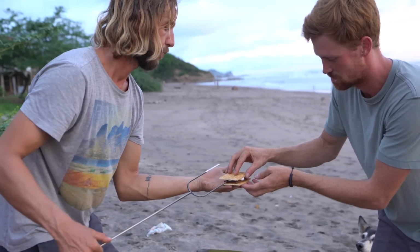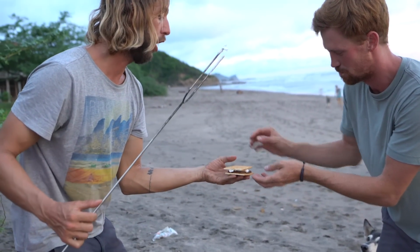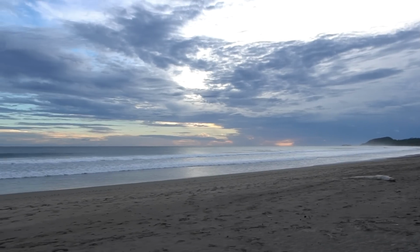Allie is the type of person that just puts it in the fire, it lights on fire, it flames up, it turns black, she blows it off, and some people love that. It's the best method. For everybody out there that knows it's the best method, help me out in the comments, come on. And then you take the marshmallow when it's piping hot, you put it on top of the chocolate that's on top of your graham cracker, you take one more graham cracker, you make a little sandwich.